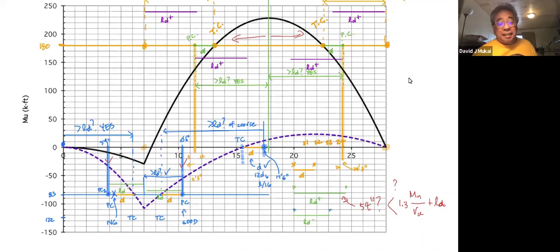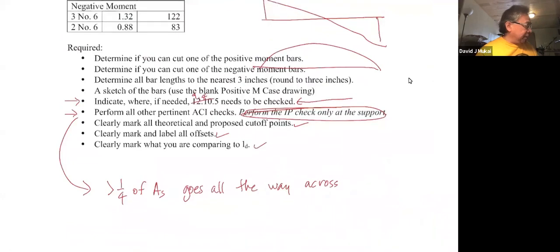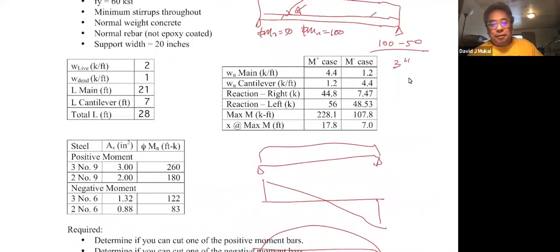This is kind of sad if you get all the way to this part of your design and this is not true. You've got to undo everything because of this one little equation. So this is terrible, actually. So let's check this. We need MN, LA, and VU. To make this problem not so onerous, here we go. Out at the support, that's where you have only 2 of the bars. So that's phi MN.